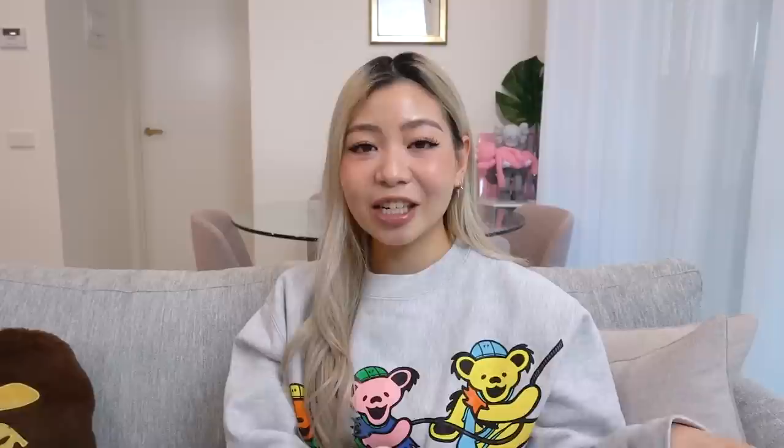I thought I'd share that with you guys today. I also picked up a few things from Farfetch, which I'm super excited about — two pairs of sneakers I plan on adding to my daily sneaker rotation, plus pants and socks. I'll show you guys that later in the video. But let's start off with the first pair of sneakers, which is the Nike Zoom Vomero 5.